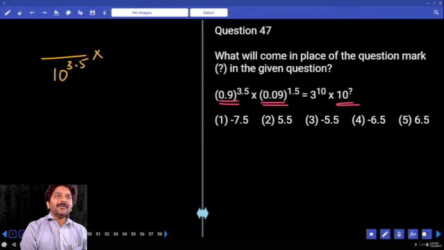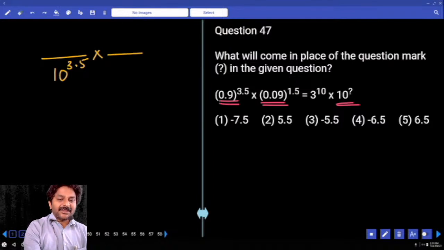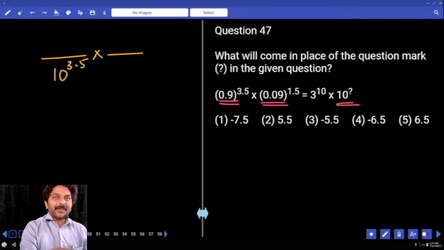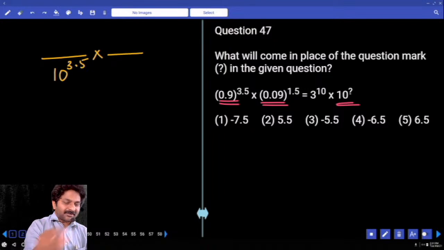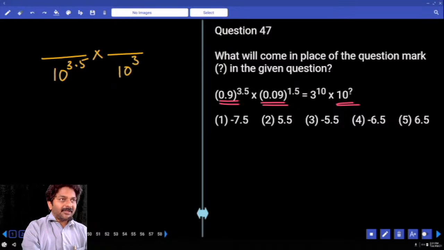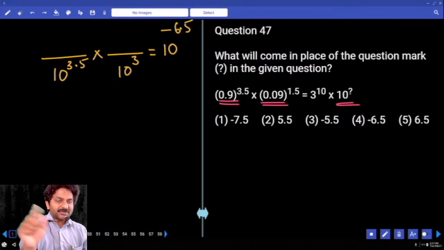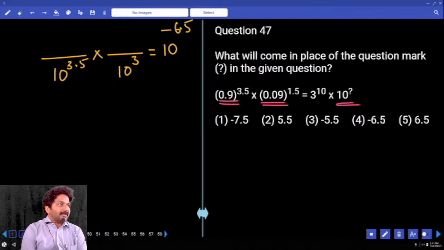to the power of, that means in the denominator we have 100 to the power of 1.5. 100 can be written as 10 square to the power of 1.5, that is 10 cube. If they are in denominators, the same can be written as 10 to the power of minus, how much is that? 6.5. The question mark is related to only 10. So concentrate only on 10.